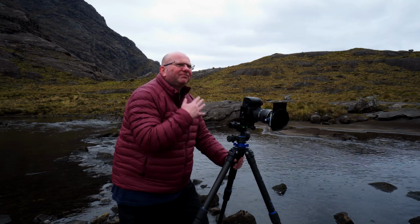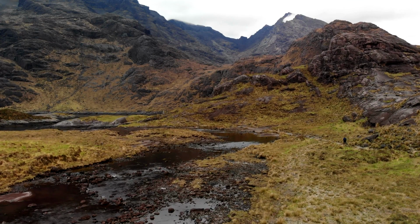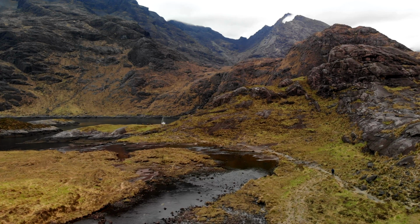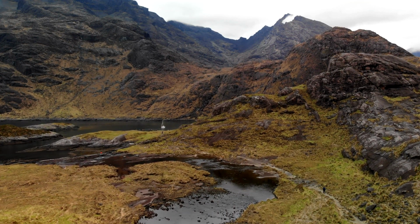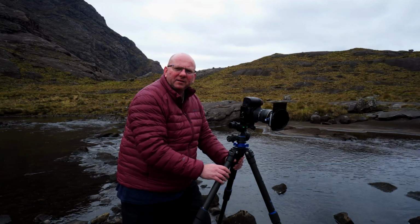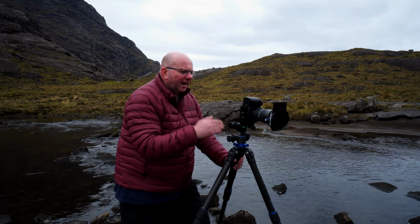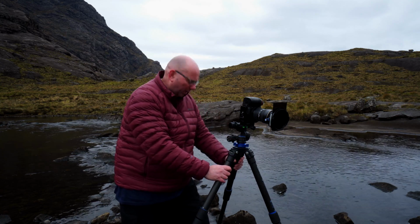Now there's little bits of cloud hanging on tops of the hills in front of me. Simple setup. At the moment 24 to 70. That there's focus stacking again, focusing front, centre and rear, and then focus stacking them. 0.9 medium grad is normal, but to take any glare off the water I've got the polarizer on. Good. I want to try and get through that. I don't want any glare in this particular shot.